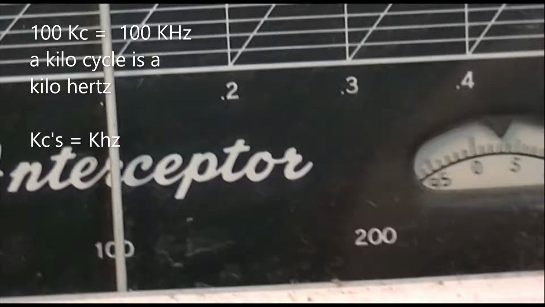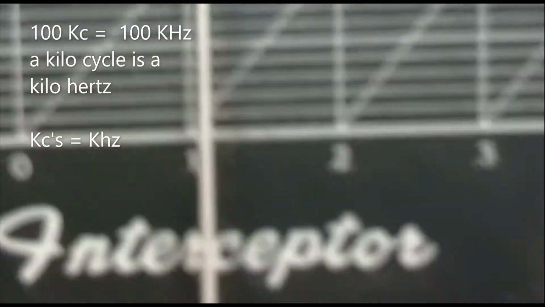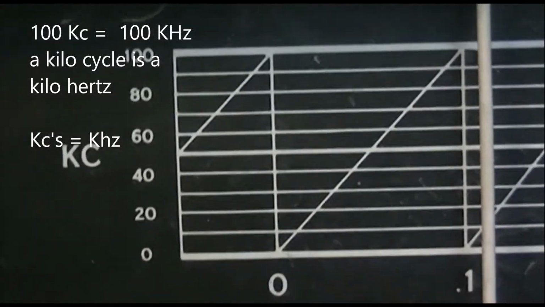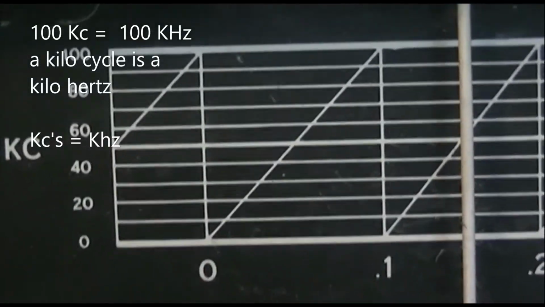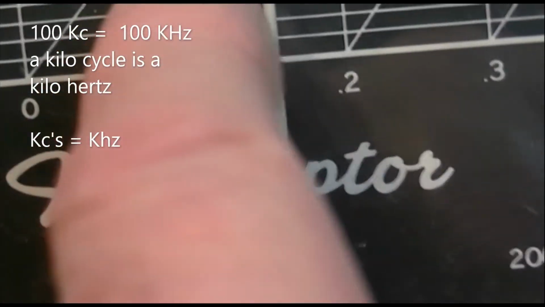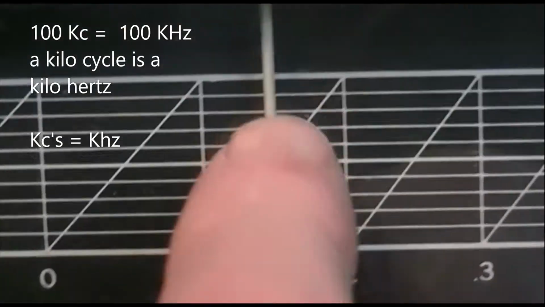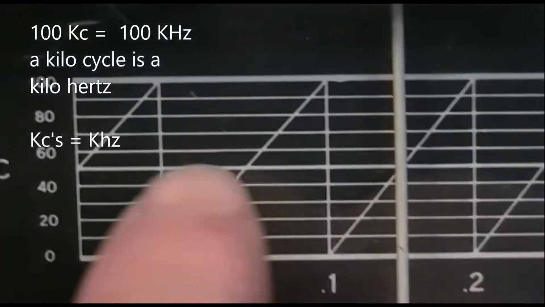Let's say we want to find 50.125. Well, here's 50.1. You can see those right there. It says 50.1. And so we want to find 25. Well, here's 20 here. So you just go along until, let's do something simple. Let's do 51.50. Here, this heavy line is 50 kcs. So where the dial intersects this diagonal line, you're going to run across and read your frequencies.